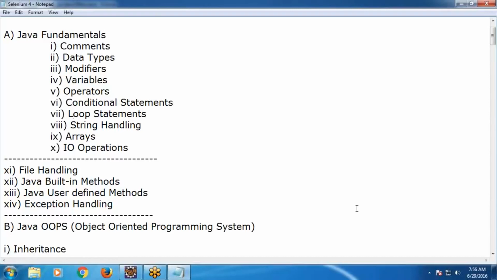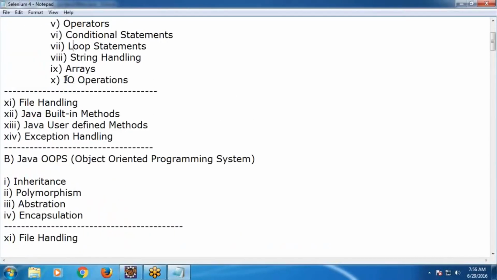Limited use. Next, IO operations. Santosh, IO operations, input output operations. Is it useful in our test automation or not? Yes, we use.